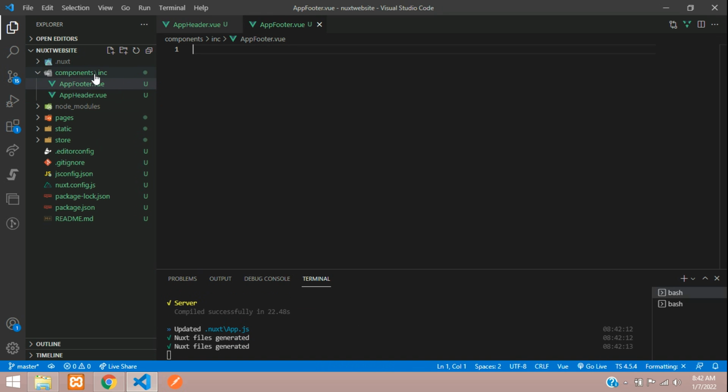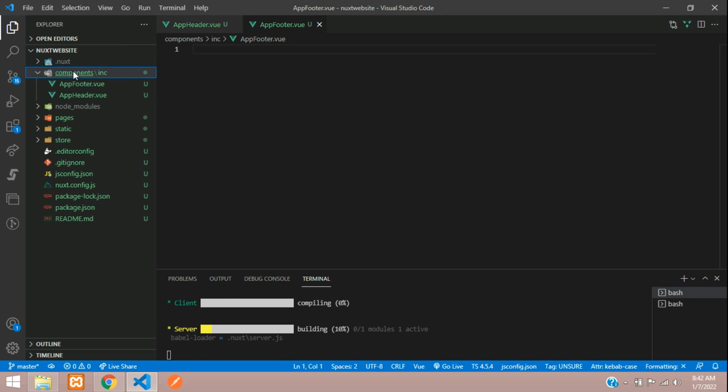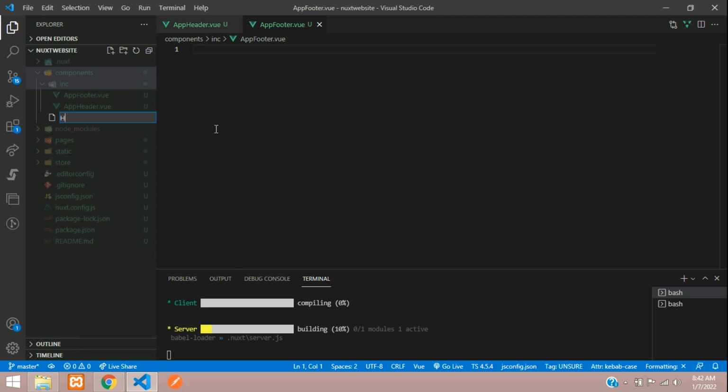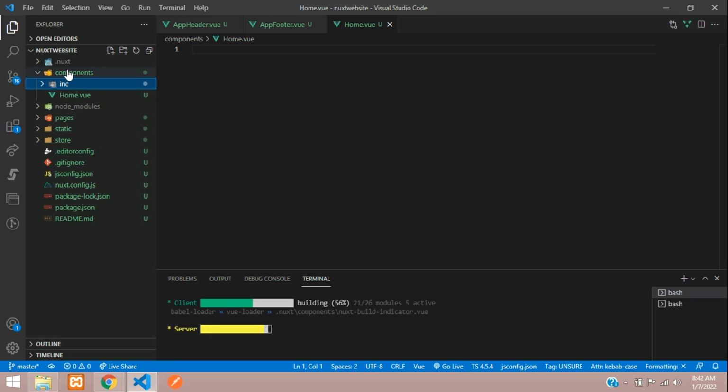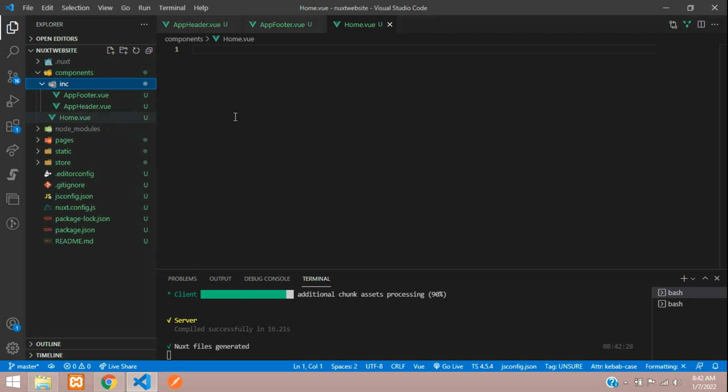All set. Let's create one more file inside this, for example home.vue, which we'll use in further videos. I just created that file to make this directory cleaner, so do not worry about it.